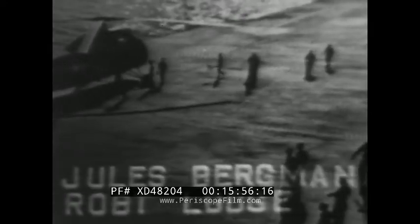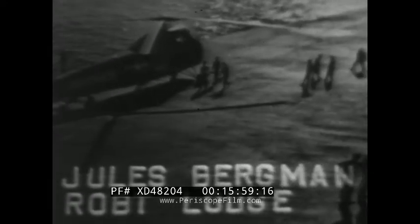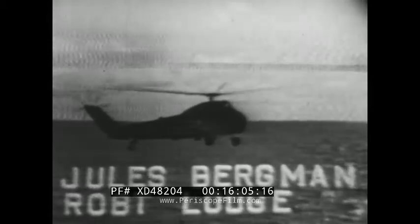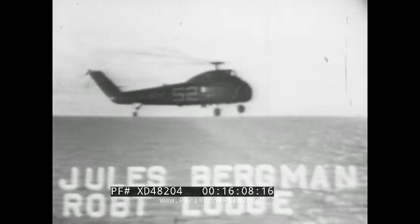These tapes were just rushed in from the carrier USS Randolph by Navy plane. The recovery itself — which almost became a rescue — took place less than two and a half hours ago out in the Atlantic. This is perhaps a new record for getting live television action back on the air. Unedited videotape. Those are cameramen on screen who recorded the whole recovery from above in helicopters for the Space Administration. There is a great feeling of exhilaration on the deck of the carrier USS Randolph — they have successfully recovered Captain Virgil Grissom, America's second astronaut.